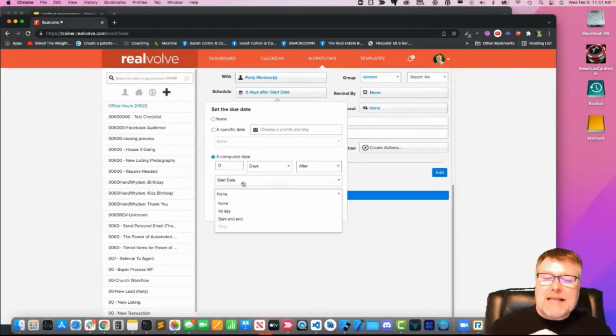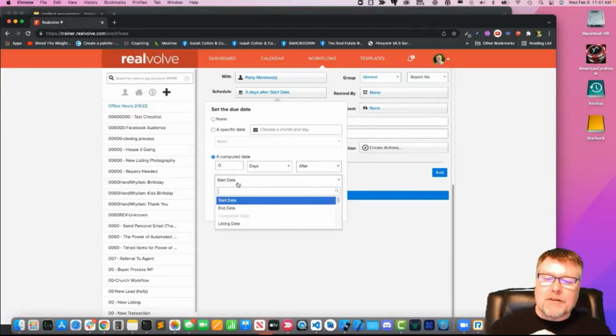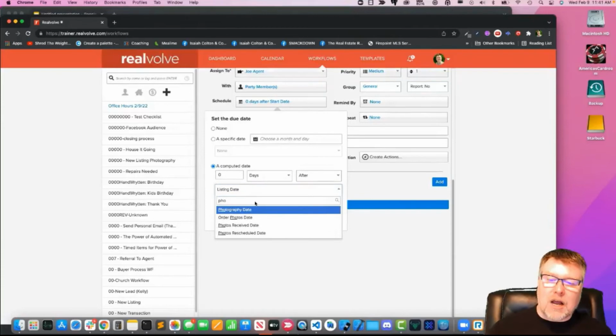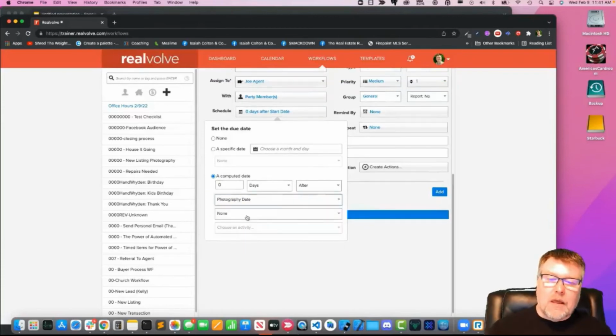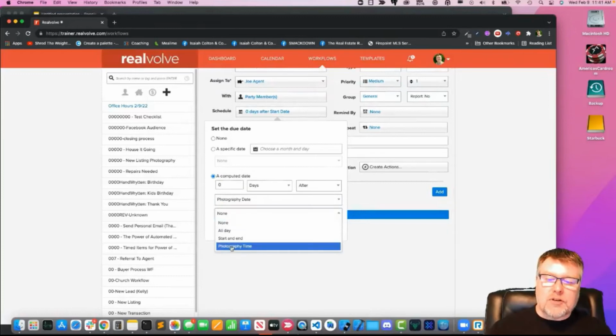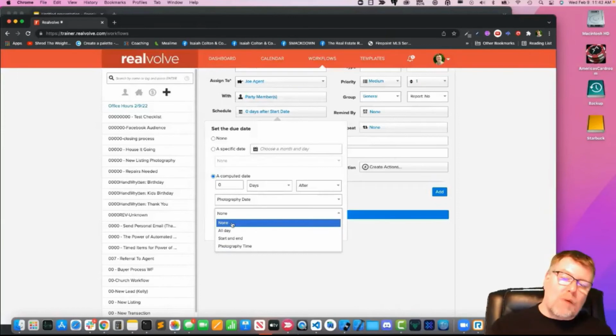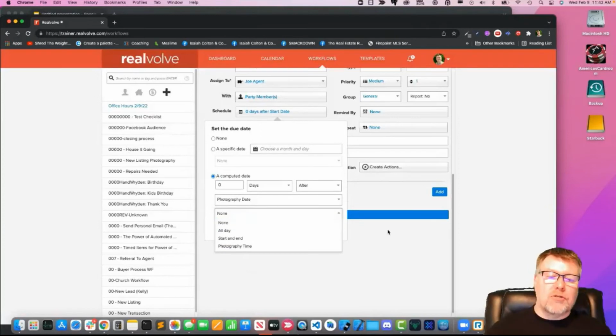Or if it's a date field, now start date doesn't have a particular time, but for like the listing, actually, no, let's go photography. Back to our photography example. If you choose photography, whenever you click on the down arrow here, there's a photography time. So the three bottom options basically make it an activity that will show up on your calendar, especially on a Google sync. Whenever it syncs to Google, it'll show up on your calendar. If it's marked as none, it will show up as a task or a reminder in Google, and you've got to make sure that you show those options on.